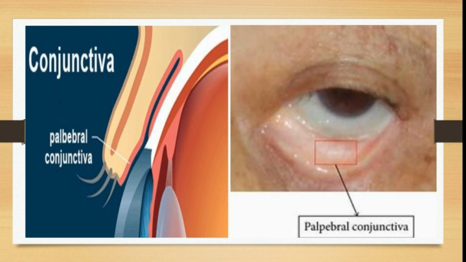Right? So when you avert your eyelid, you can see the pinkish structure, and on that pinkish structure we have the transparent layer, which is the palpebral conjunctiva, which is lying just under the eyelids, right? So this is the palpebral conjunctiva, but the structure that we can see on the white part is basically the bulbar conjunctiva.